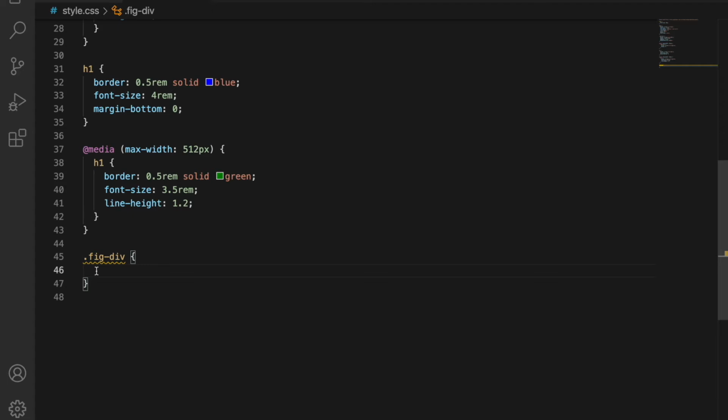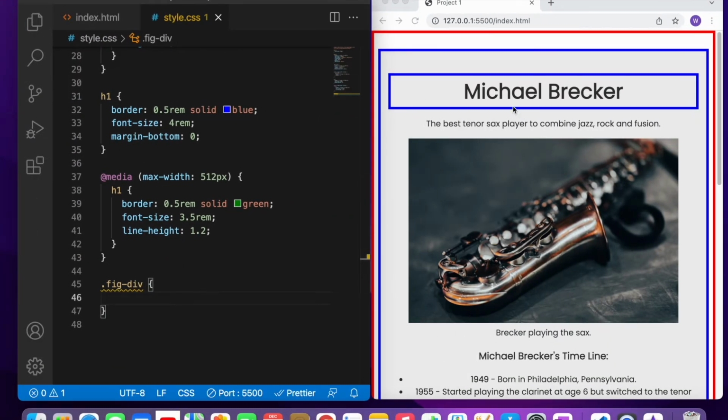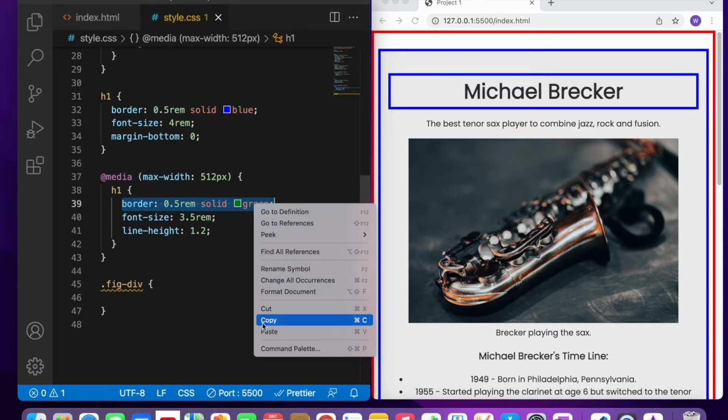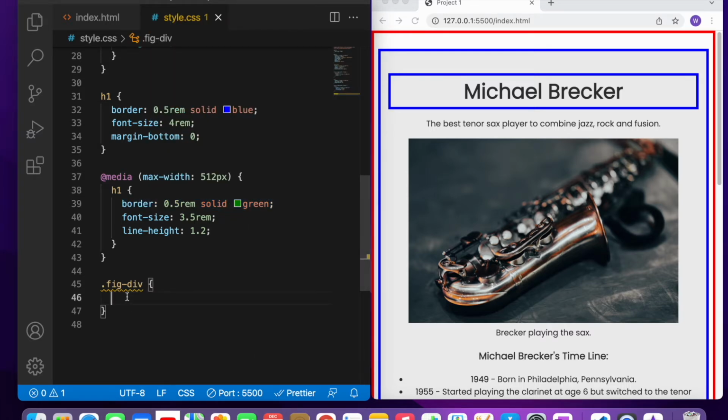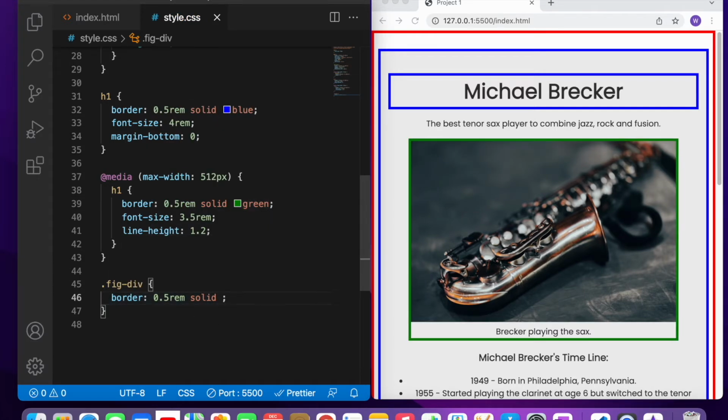So first, like I always want to do, I want to create a border so you can see where the box is. So let me minimize this to the left, and there's our figure right here. Let's create that border, and let's use dark orange this time. So let me copy this green border here, and paste it right down here. Then I'm going to change that solid green to dark orange just for a change. Okay, so dark orange. There we go.